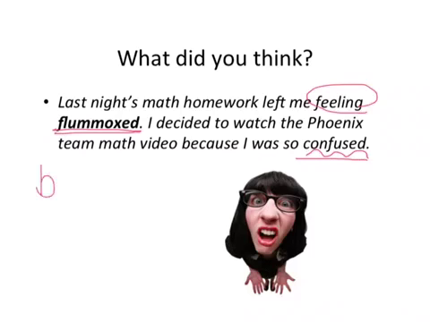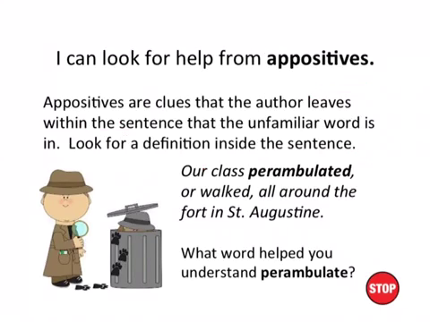Another word that we might use was from our spelling words. Bewildered could be another word that describes how they were feeling, just not sure of what to do. And wasn't that a great strategy to watch the math video? So context clues is one. Let's take a look at another strategy that we can use when we come to words we don't know.